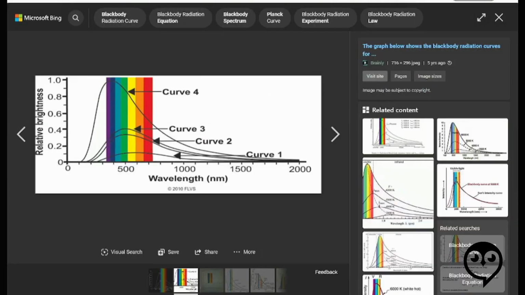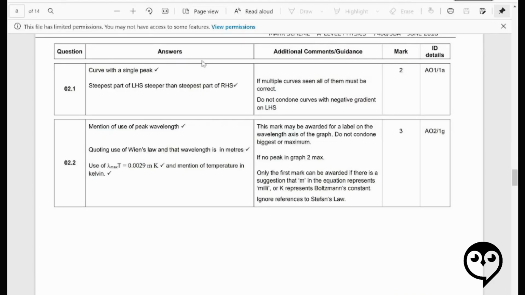Well, we know all about this. This is Wien's law, isn't it? Okay, we find out where the maximum intensity is, we find out what that wavelength is, and then we've got our equation, don't we? It's just going to be wavelength times the temperature is equal to a constant. So if you can figure out at what wavelength that maximum intensity is, divide it into the constant, boom, you'll get the temperature. Okay, let's just check into the mark scheme for now.